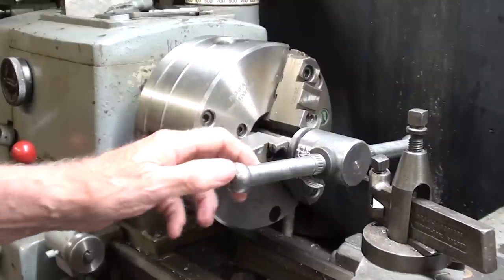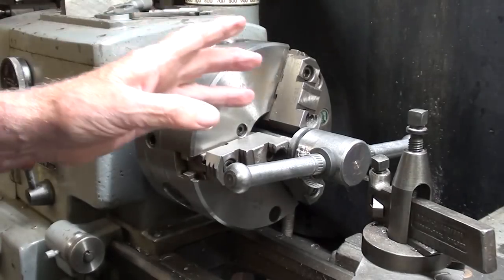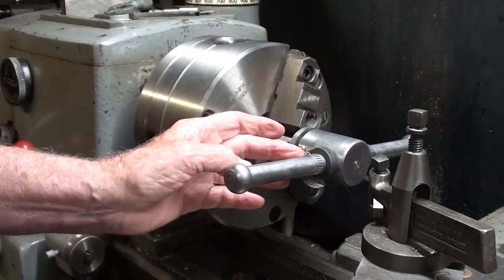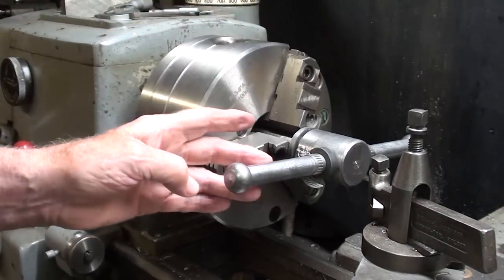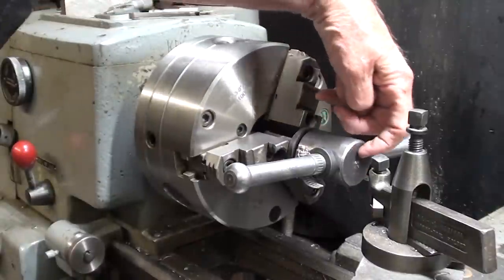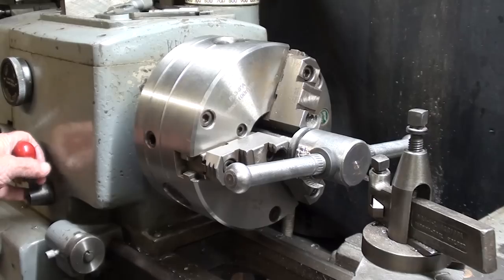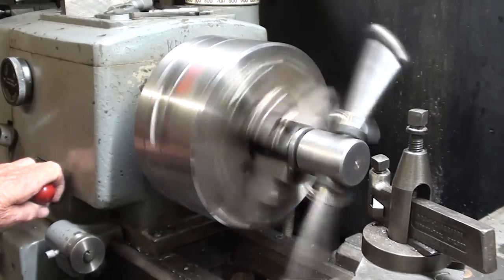I am extremely hesitant to show this operation. I probably should exclude it. Do not attempt to do this in your shop. It is incredibly dangerous, but I desire to face off the end of the screw that seems to have a few divots and marks on it that are not pleasing to my eyes anyway.